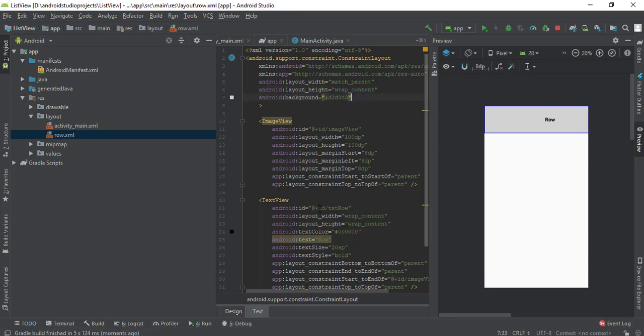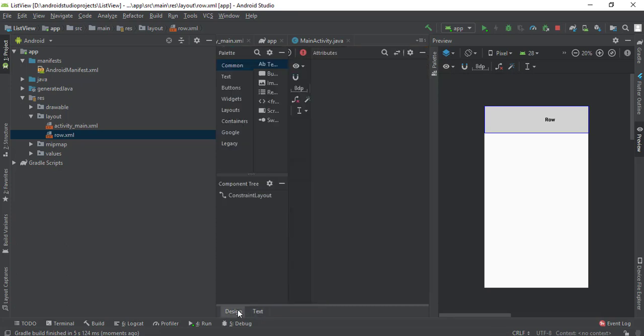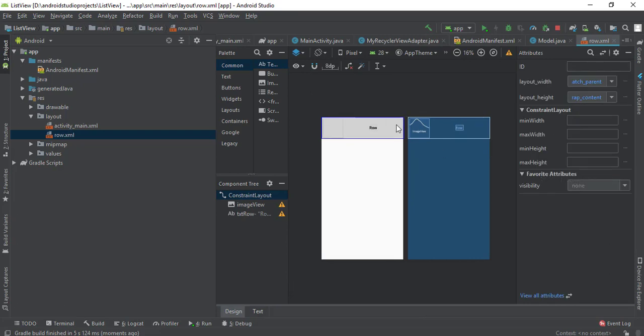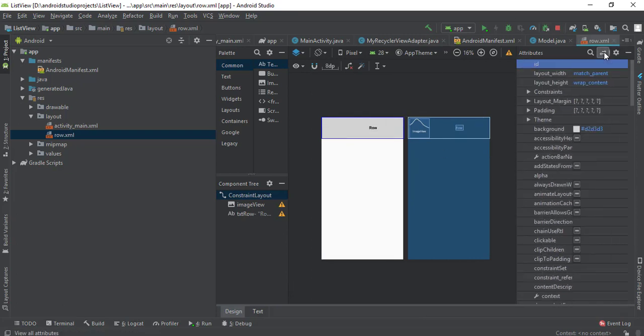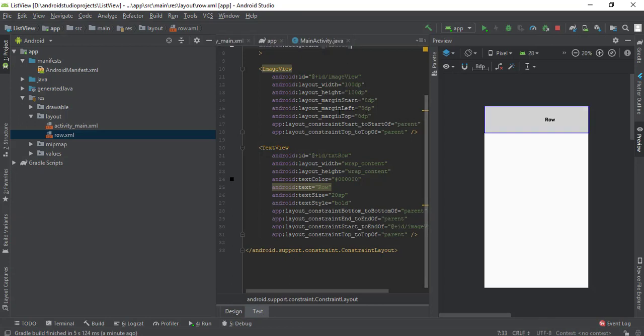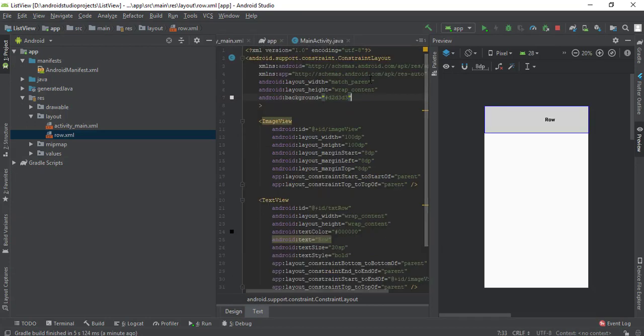This is match parent, but let's say I have it wrap content. No, it should be like this, but it is match parent, so why is it causing that kind of problem?